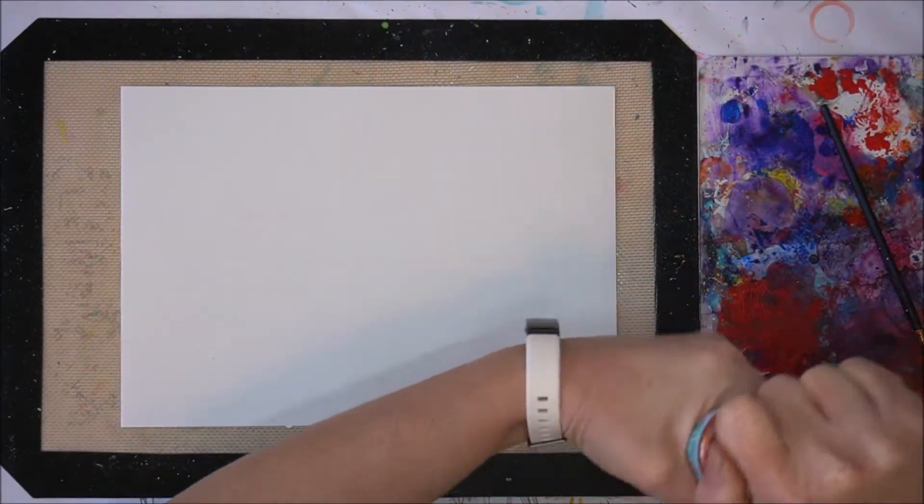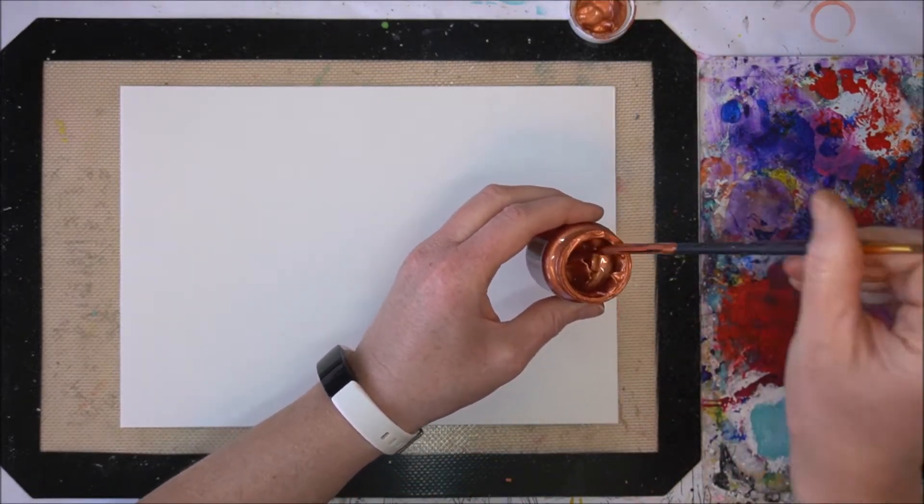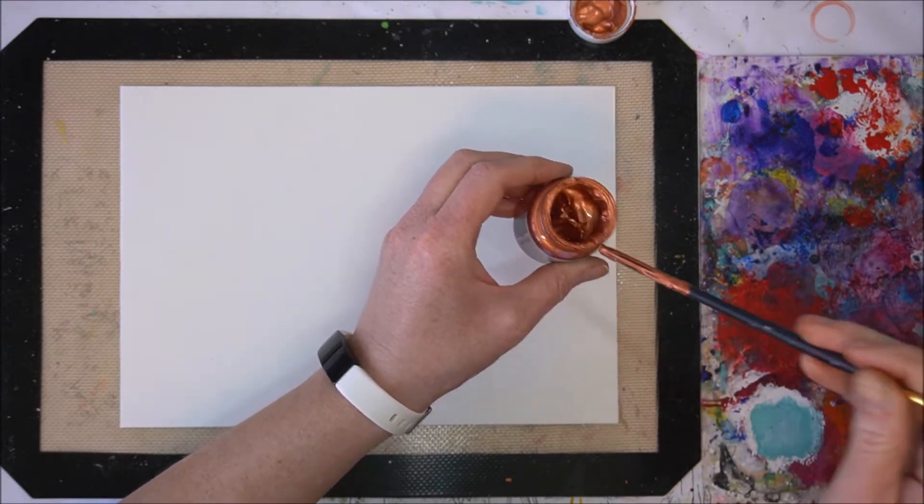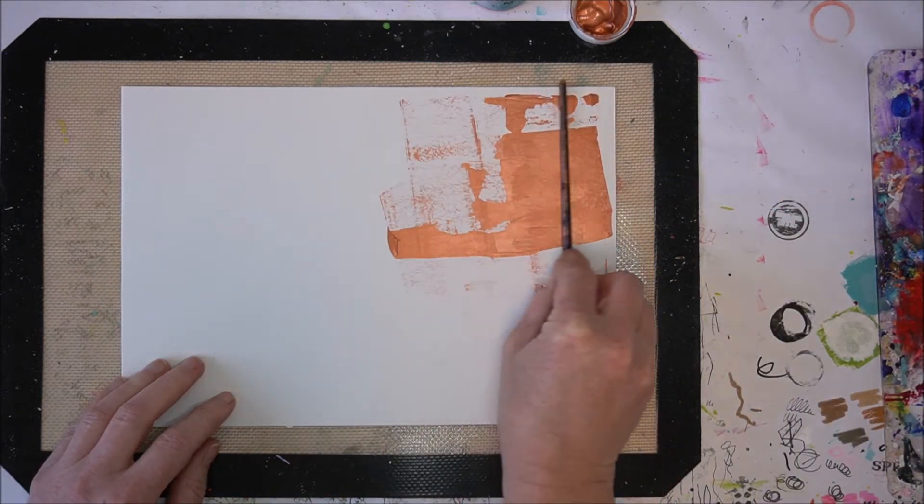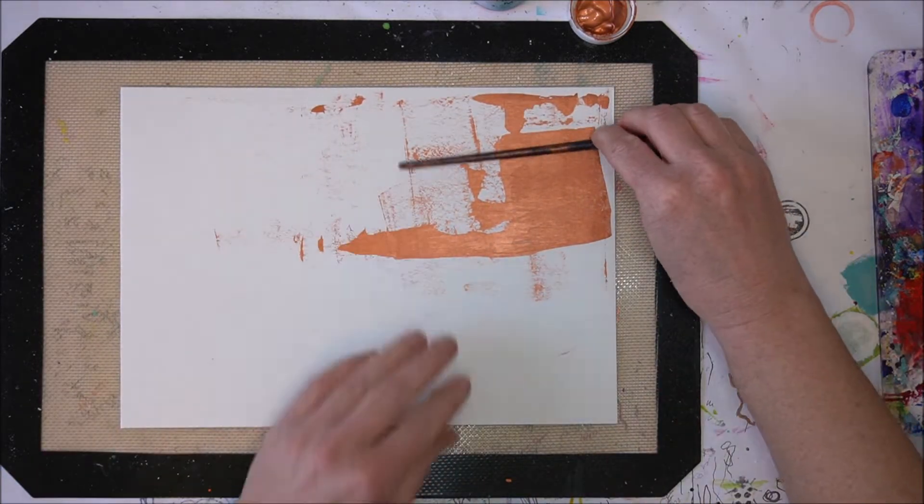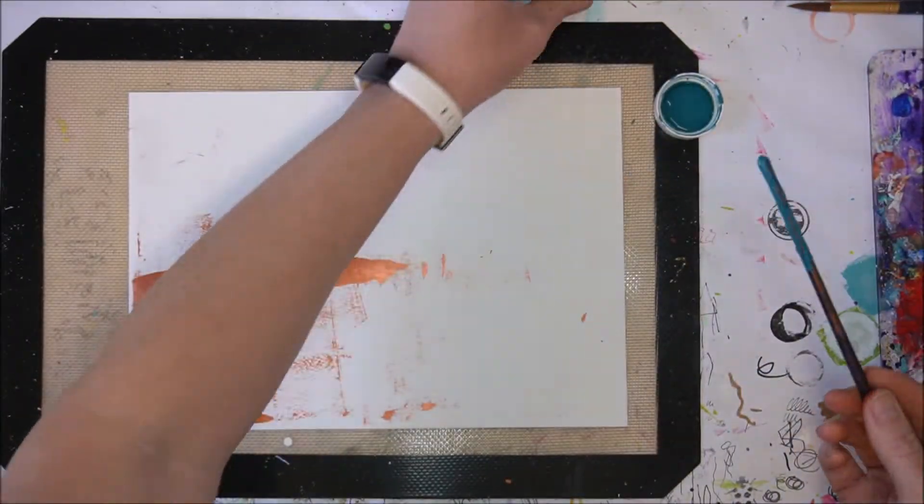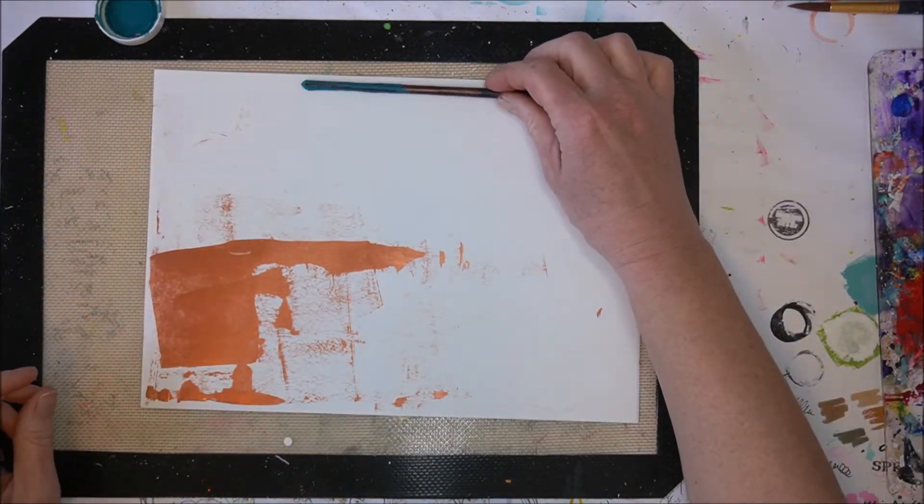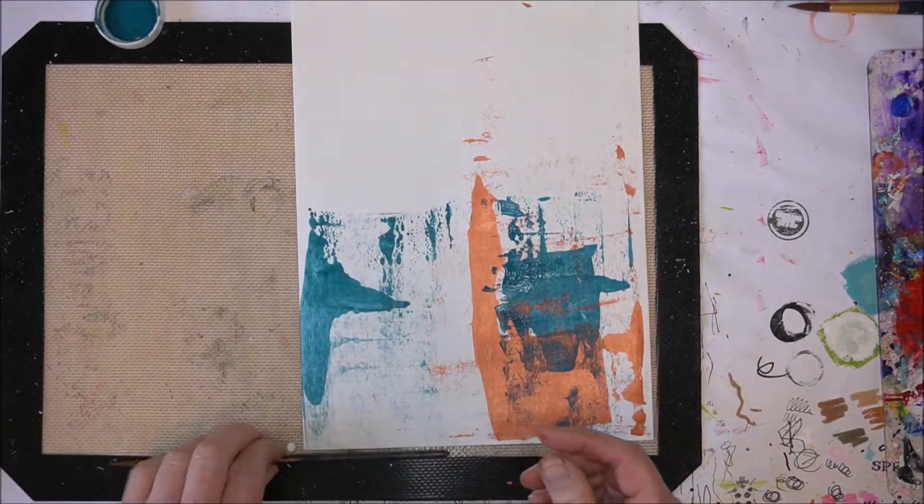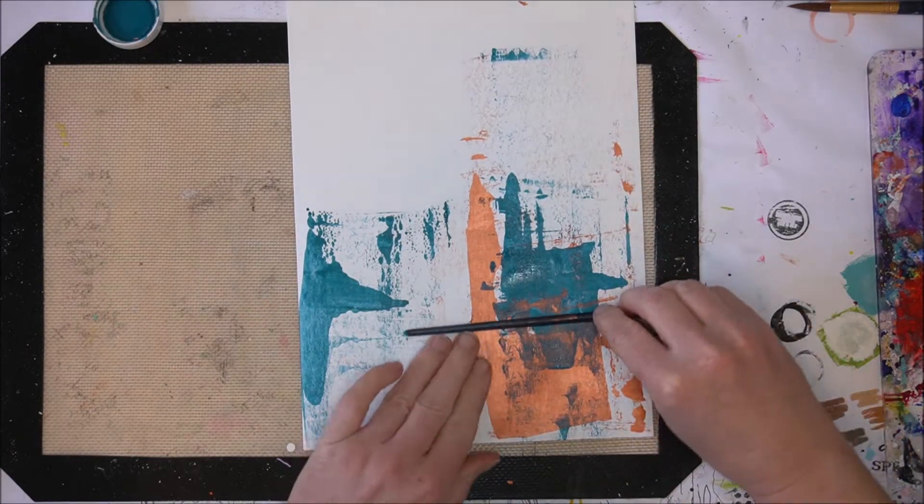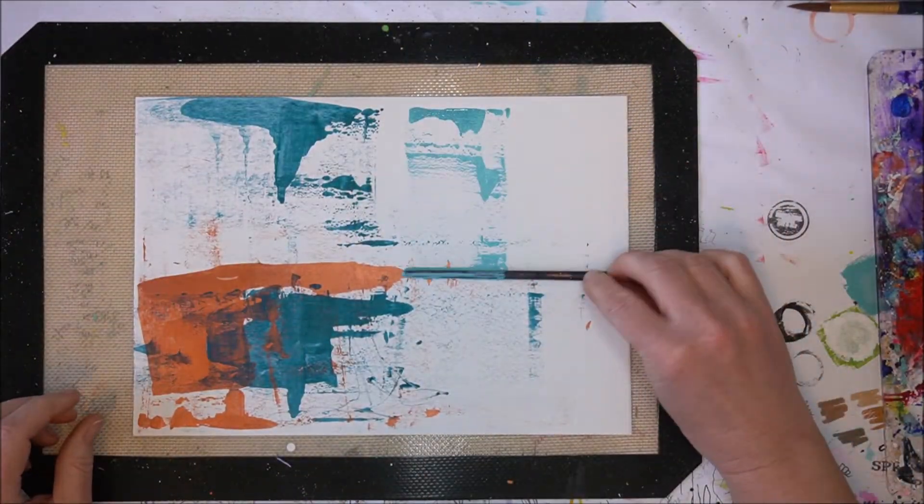Today we are going to make a mixed-media master board, and I start to apply paint with a technique that I discovered the other day when I was stirring with the back of a paintbrush in one of my paint pots. I didn't want to waste the paint, so I wanted to clean the paintbrush on a separate piece of scrap paper, and I really loved the way the paint looked. It's almost like a mini brayer.